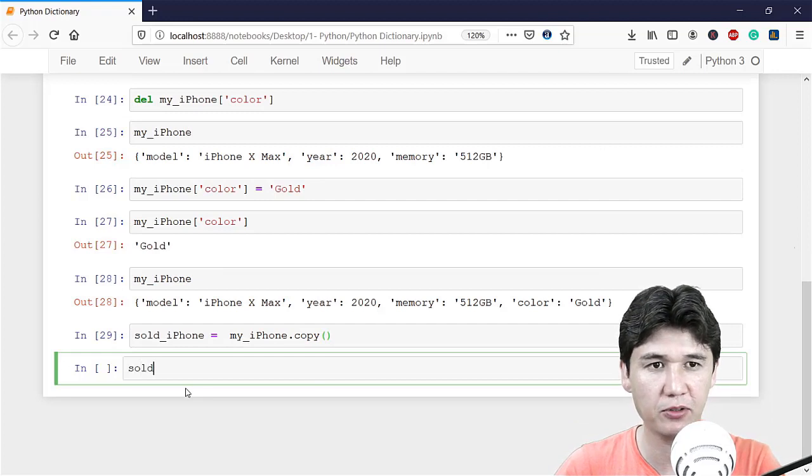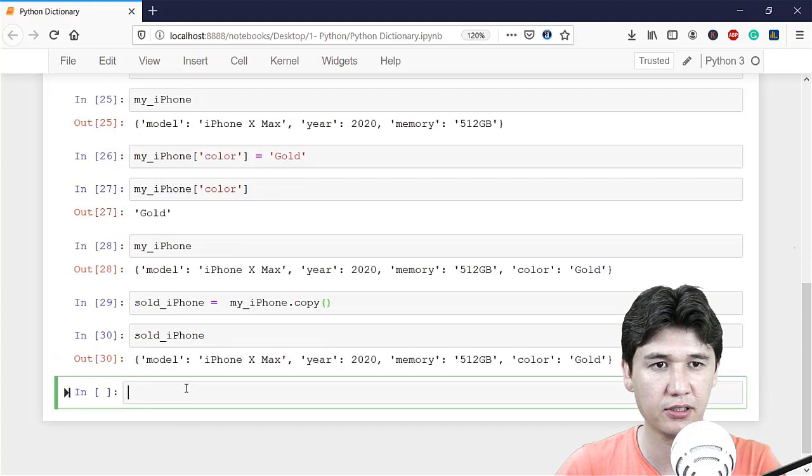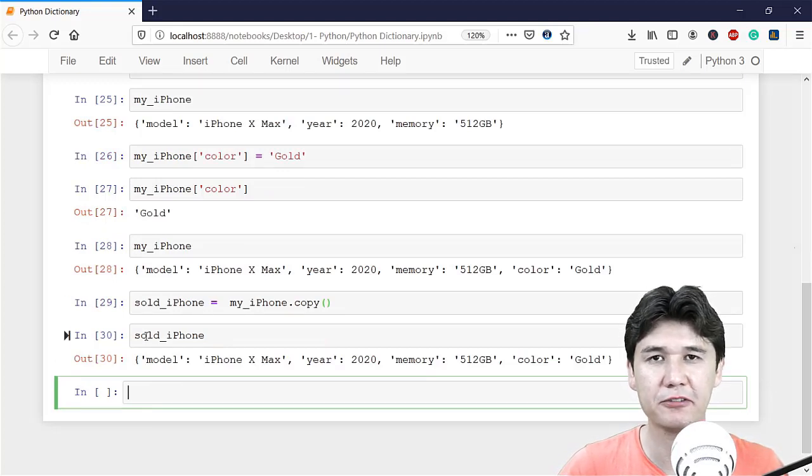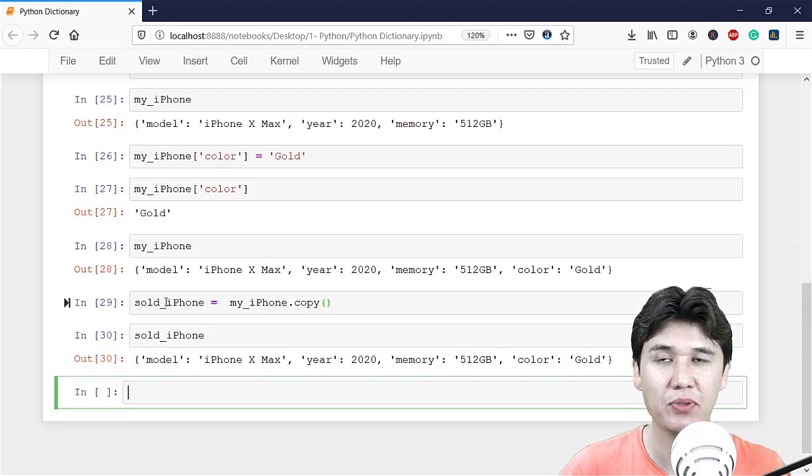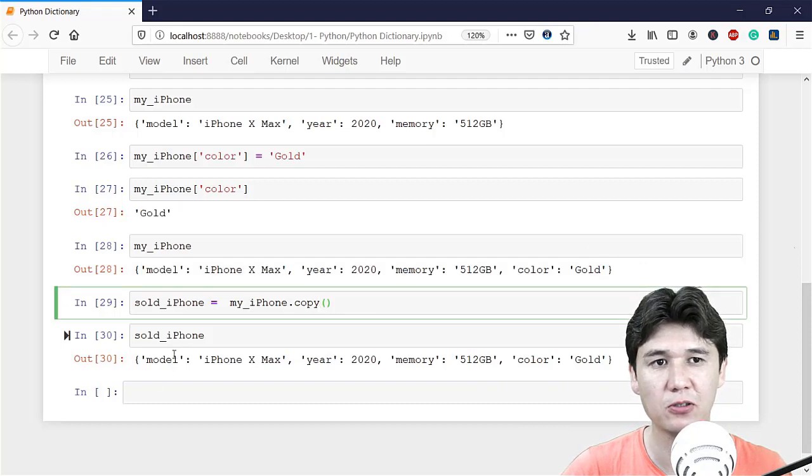And when I call sold iPhone, you will see the same settings because I have sold that iPhone. And what does that mean? Sold iPhone is like I have sold my phone, and we have all the details which I have copied into sold iPhone.